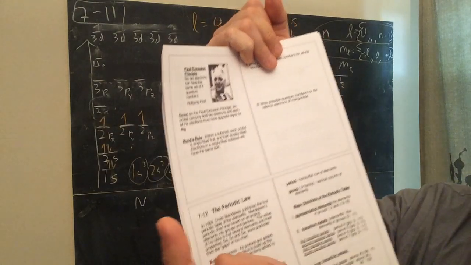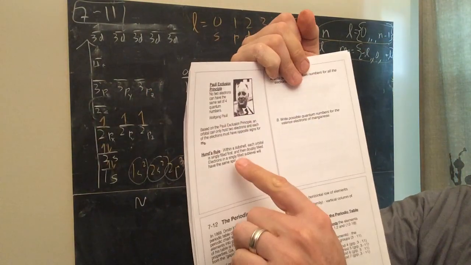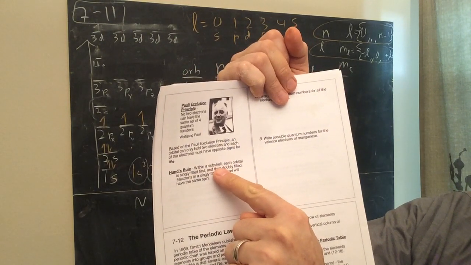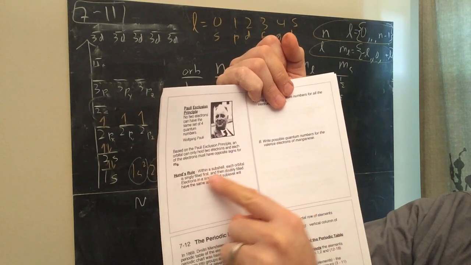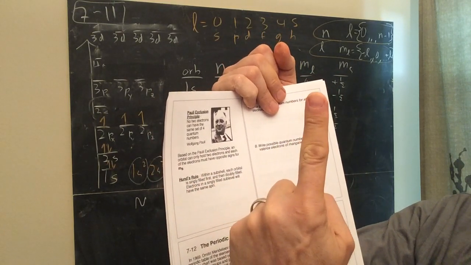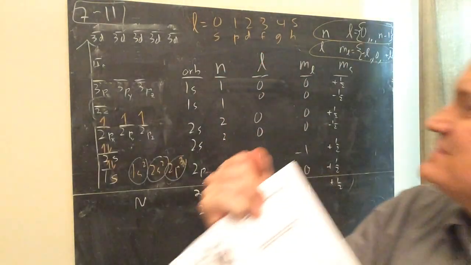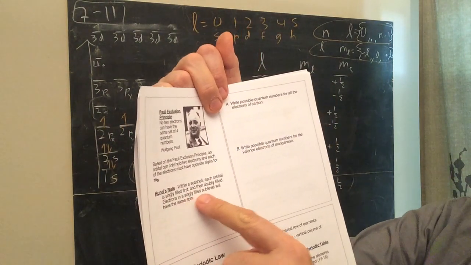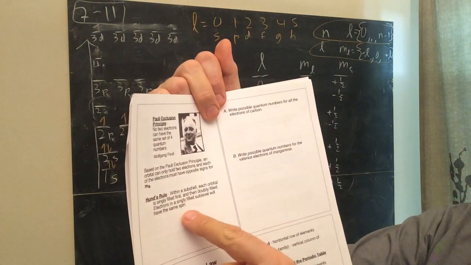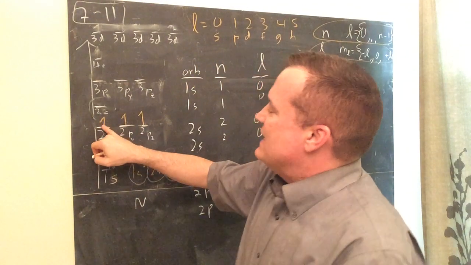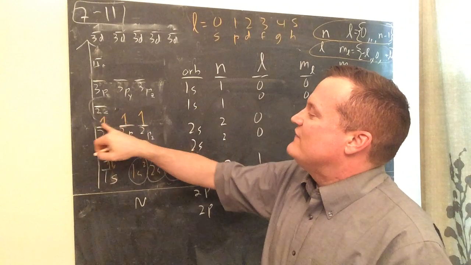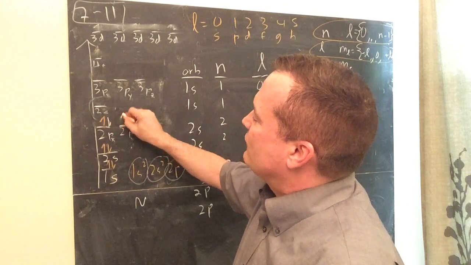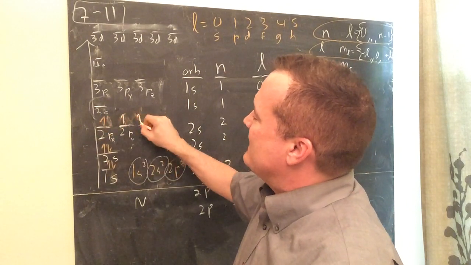By the way, Hund's rule comes up in the notes again here, and let's look at what it really says. I've told you this before when I talked about paramagnetic. Within a subshell, which means p, d, f, etc., not the s, but within a subshell, each orbital is singly filled first, then double filled. Okay, so single, up, down, down, down. Then it also says electrons in a singly filled sublevel will have the same spin. So if I singly fill that one, and that one, they will have the same spin. That's Hund's rule. You don't go up, down, up. No, you go up, up, up. They have the same spin.